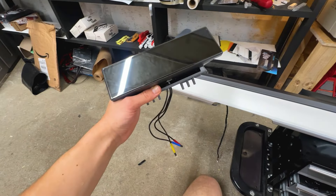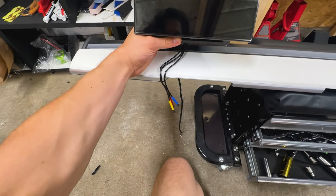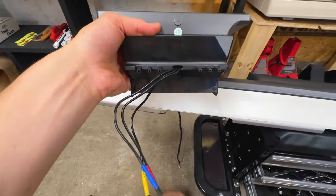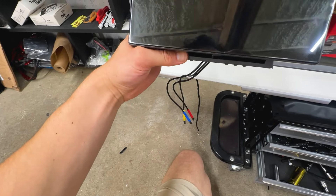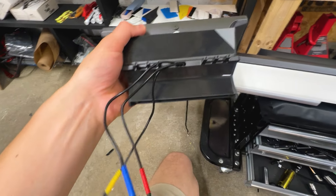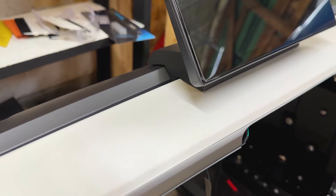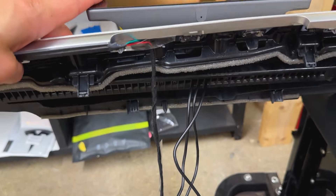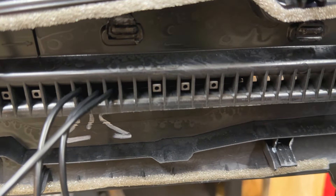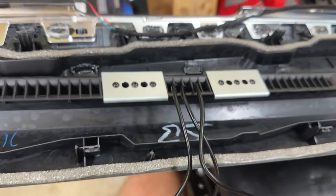Alright guys, the dash is out of the car. Here is the display - basically what I'm going to do is line it up. I just want it to be somewhat like that. These are going to go through those little holes there, and so are the wires. I'll show you guys how to put those brackets on. There we go - that's what it's looking like. You don't even need that double-sided tape. In my opinion the screws are going to be way more than enough, and those brackets just screw on right there. There's your connections - she's all done, that's what it should look like.